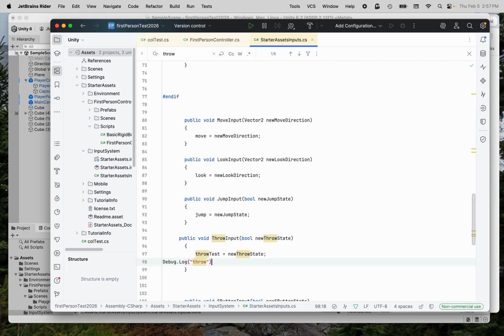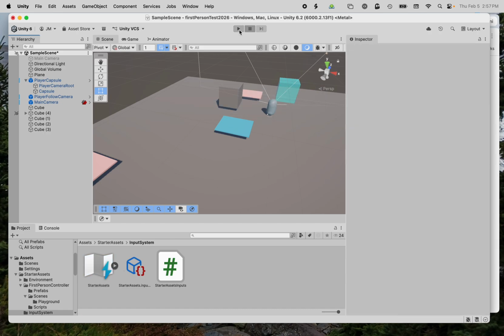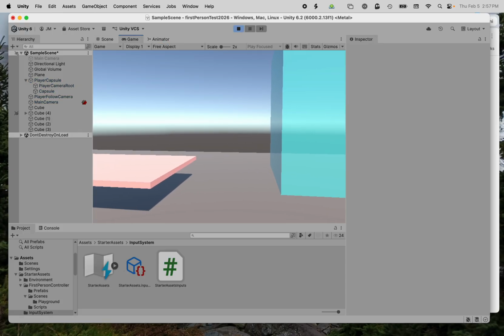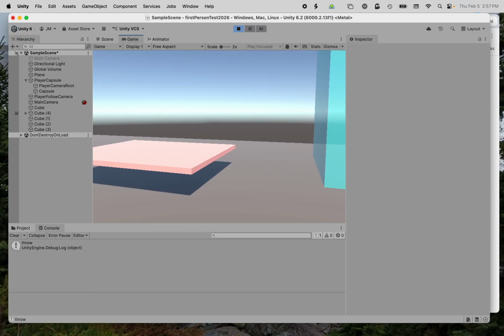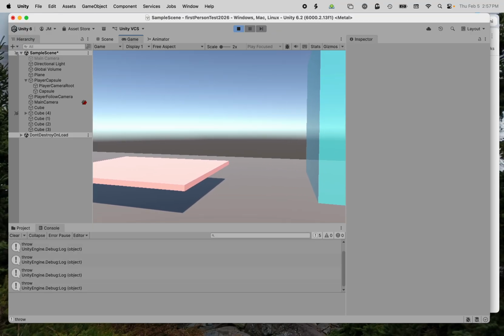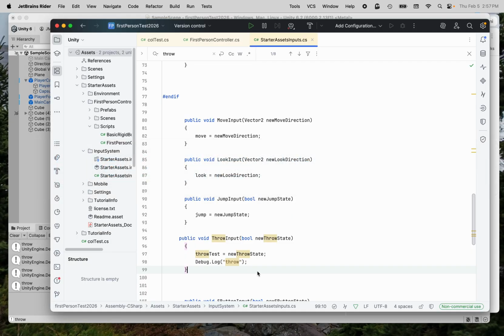Let's see if this is getting called. Go back to our code here. I'll go to my console, and I'm going to hit the letter T. And every time I press T, it's printing throw. Beautiful. So now it's working in here.